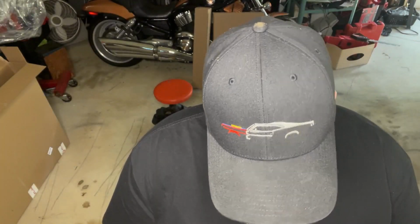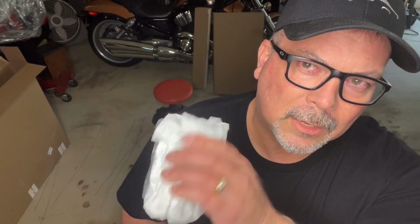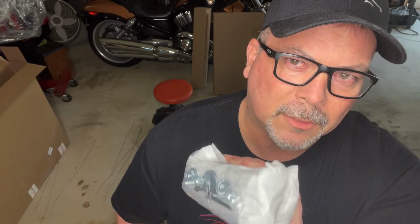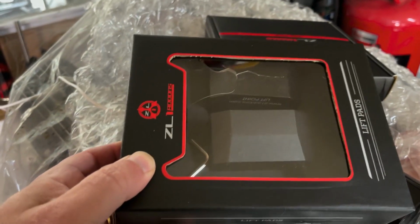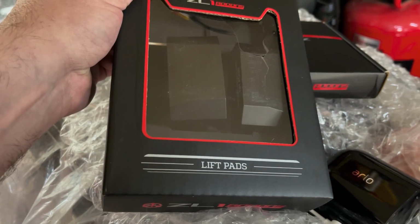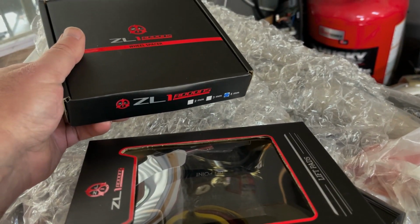And then these should be all of our hardware for the splitter. So let's get to that. Okay, so I want to show you guys what I bought that I forgot about. These are lift pads that go under the car so we can lift it up.